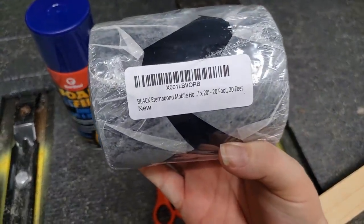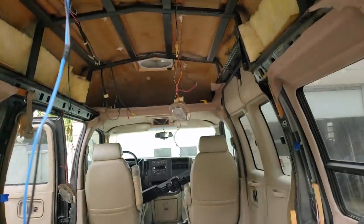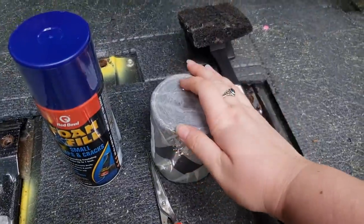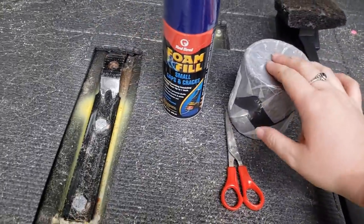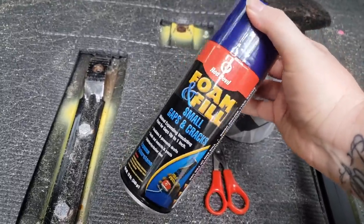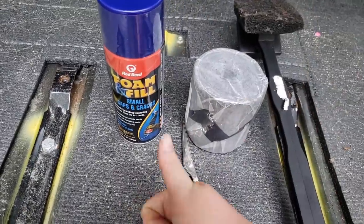Got it from Amazon. I was originally going to use that for my fan and the solar panel situation, but we decided it'd just be better and safer to screw them in. So now I have this, and I have a couple things I want to do with it. The first thing is going to be for this flooring project. I'm just going to cover the holes with this roof repair tape, and then we'll foam over it. This is actually the same thing as Great Stuff, just the Rural King off-brand version. So that'll be perfect.